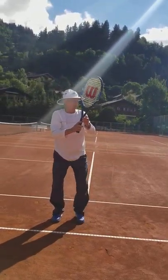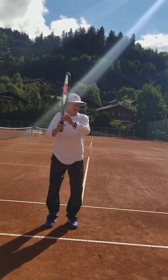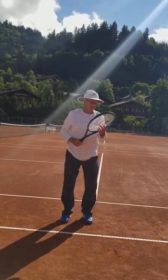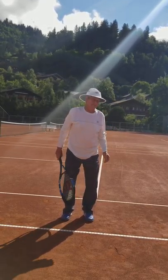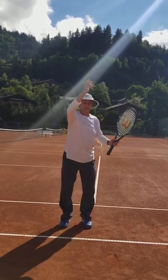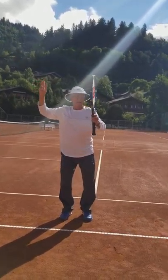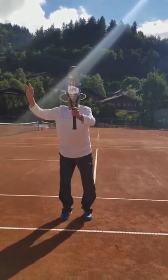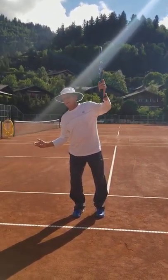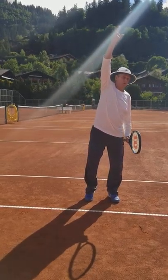And if you want a little bit more time to create racket head speed, Tony Trabert, I copied his because it suited me the best. And he used to get side on, and it's important you keep the elbow up when you're rotating your shoulder. Because if you don't keep that up and drop the shoulder, you've got a long way to go from here to get up over the ball.